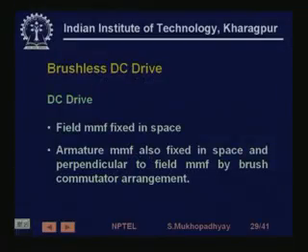This is the principle of the DC motor. So, the rotor and the stator MMFs are fixed in space. But you will realize that for generating torque, you do not need to keep it fixed in space. You need to keep it always perpendicular. Both of them may be actually rotating, it does not matter. Exactly this principle is used in the brushless DC motor.